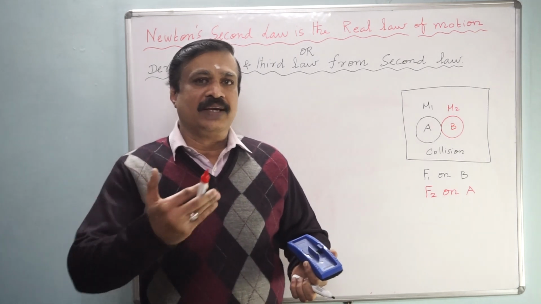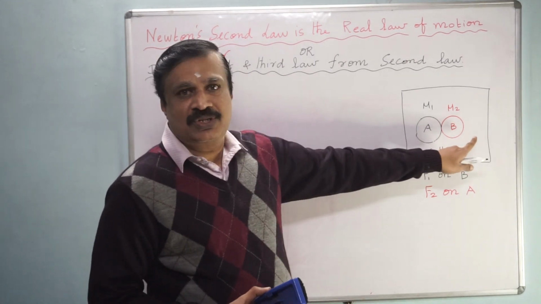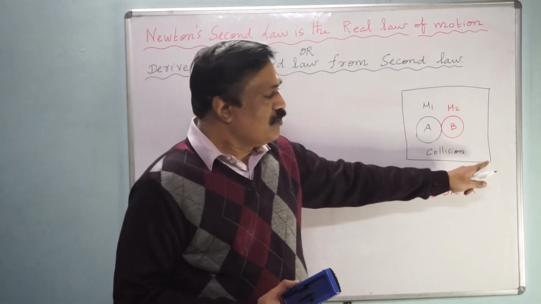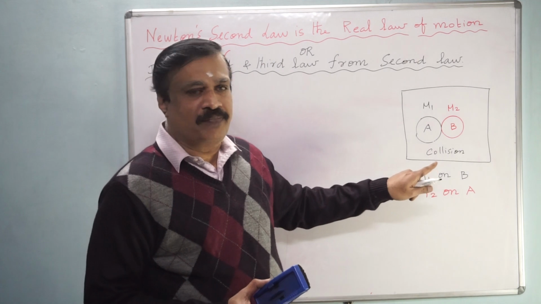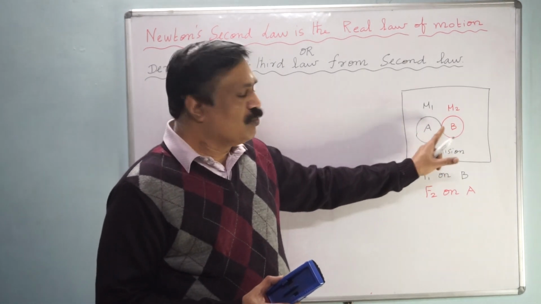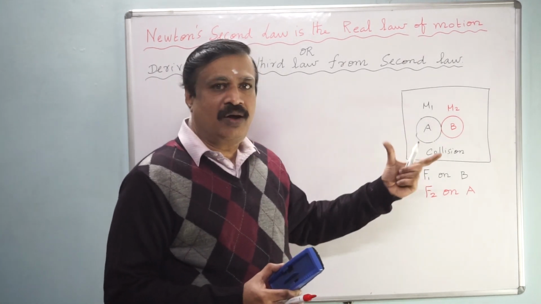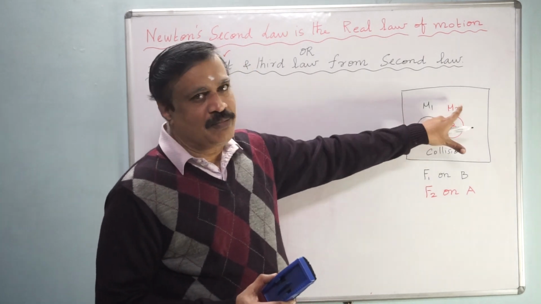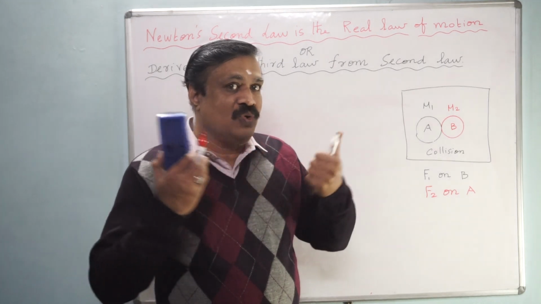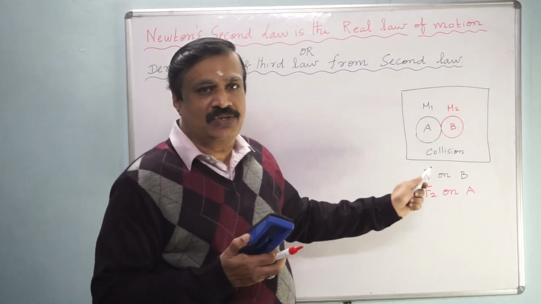We two are in interaction. Just like, consider two objects, A and B. This square means it is an isolated system. Two objects are in an isolated system and both are moving with a velocity and they collide. A and B have masses m1 and m2 and both are colliding with each other. There is no external force. It is an isolated system.